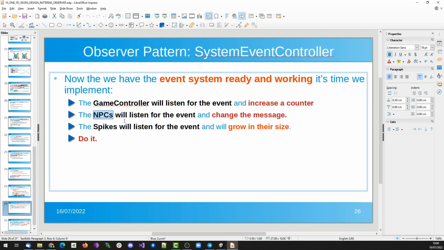The NPCs will listen for the event, and depending on how many enemies you have killed, they will change the message they are going to say to you. And the spikes will also listen for that event and will grow in size. So do it.